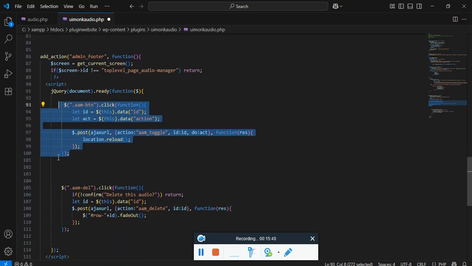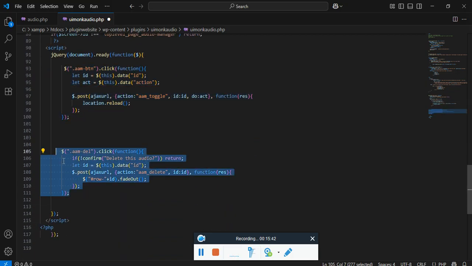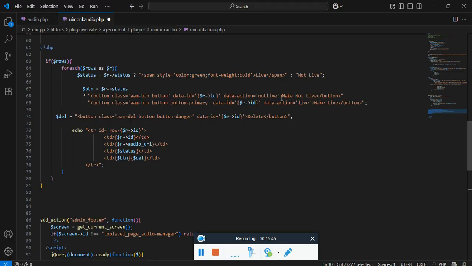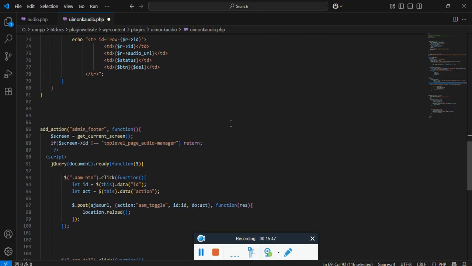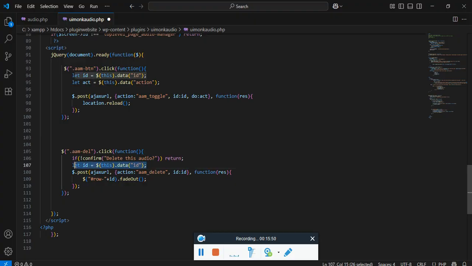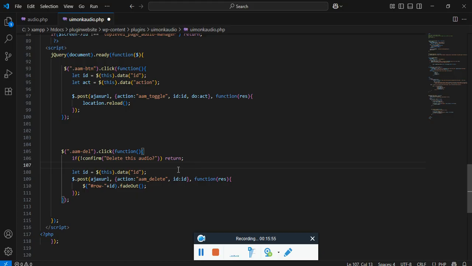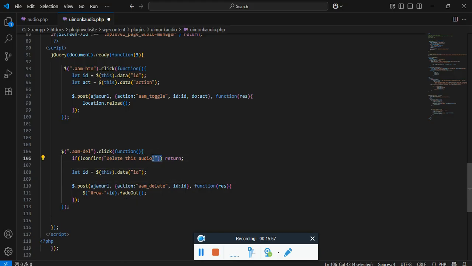The same way, we have one more thing for the delete button. For the delete button, we don't need to accept the data action, we just need to accept the ID. With this ID, we'll have the access. You would have seen that we get a confirmation saying yes or no. So this is the code that works for the JavaScript, and it gets the ID from the button. Once it gets the ID from the button, the request is sent over Ajax to the URL admin-ajax.php, and this is an action hook.